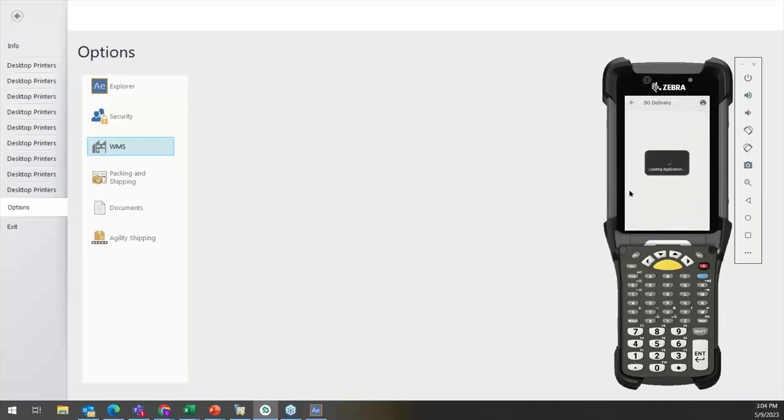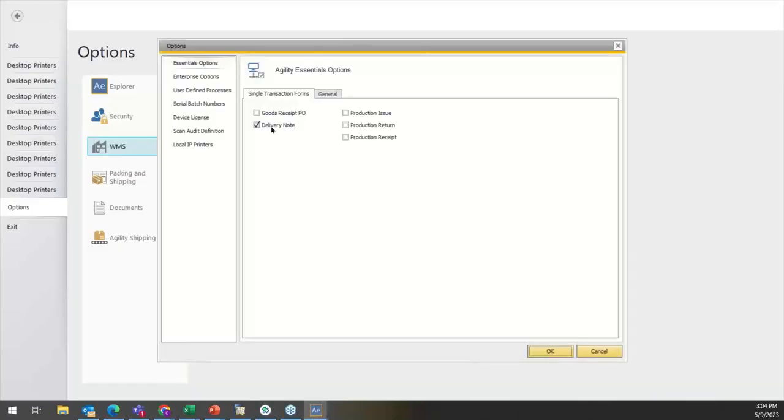Now, if I jump into SO delivery, what you'll see is it starts to load in with those buttons, but then they get hidden. That's because the logic of the form looks immediately at, okay, is that box checked? Once it sees that that box is checked in the settings in the system, it goes ahead and it hides those. But that's really important because your customers should be able to easily identify either, yes, we want this to be single transaction only, or we want the ability to save them to a preload and do a mass posting essentially, right? And we want to make sure those settings are taken care of and adjusted in the system before they're ever implemented and ready to go.